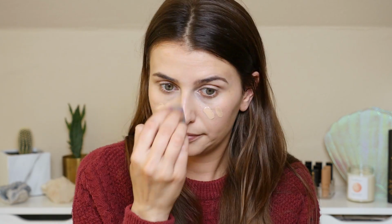I feel like I do that in every foundation video. And then I'm going to blend that out and just pounce that all over. Okay, with these on, so that is just color corrector and foundation, I'm gonna take a look in the mirror. I wanna see how the foundation's kind of melding with the primer. That looks really good. There are a couple spots where it is settling in.